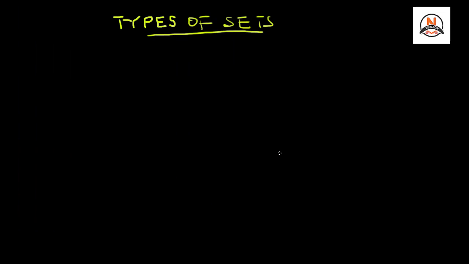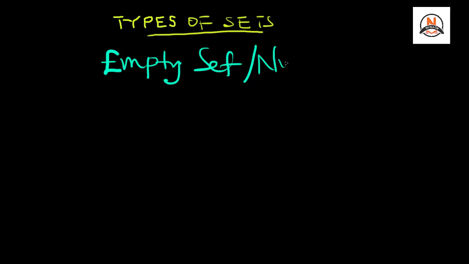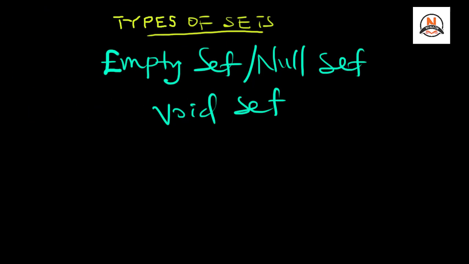The names of these sets we're about to discuss give us an idea of what the sets are. To begin, let's talk about the empty set. The empty set. This set is also called the null set or a void set. Now let me ask you this. What do you think is an empty set? I'm sure you got it right. An empty set or a null set or a void set is a set that has no element in it.